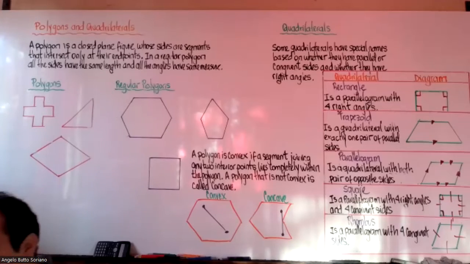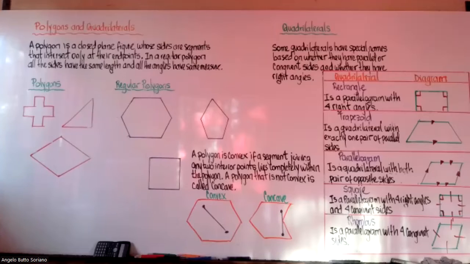And today we're going to be talking about polygons and quadrilaterals. This is the extension of the geometric shapes, right? In the last class, we studied in more detail the classification of the triangles by means of their angle measures and their size. Remember, a triangle is a polygon or geometric figure which has three sides.